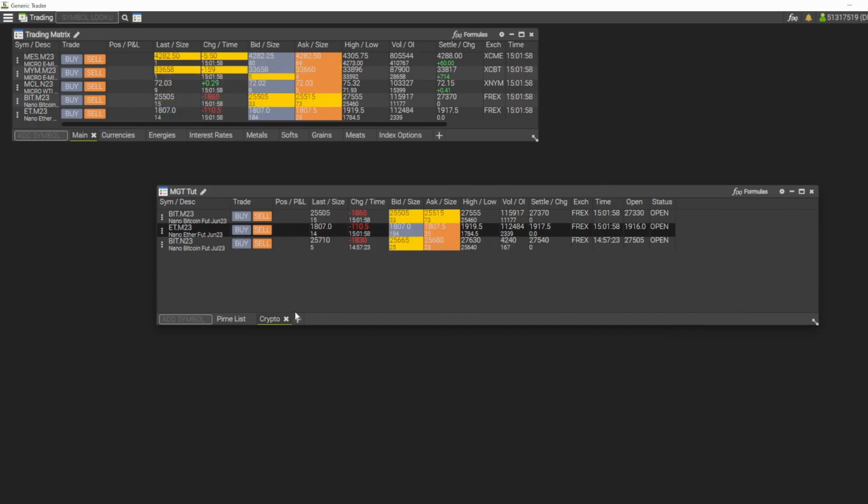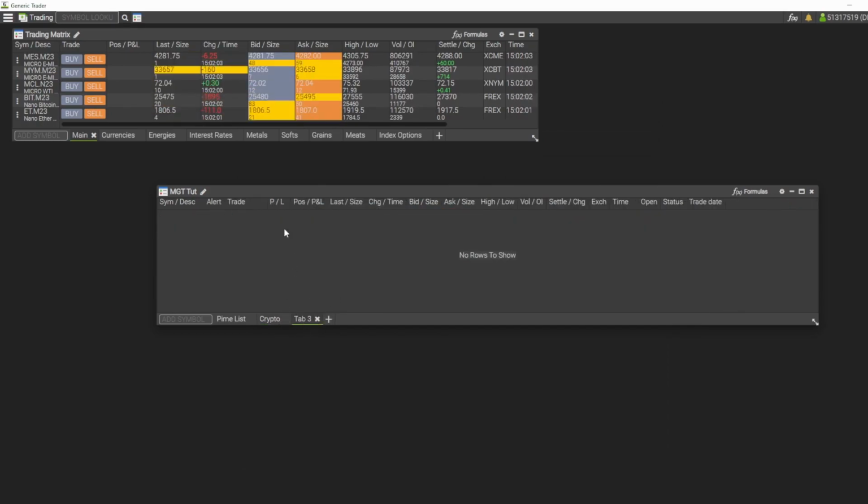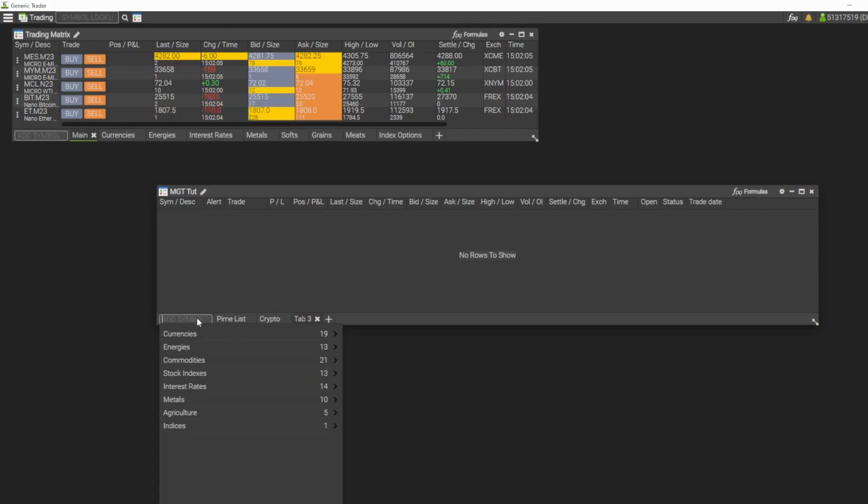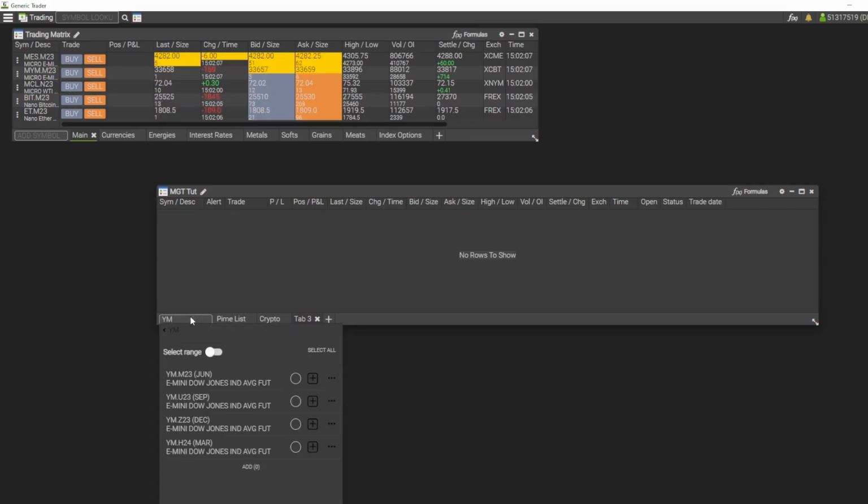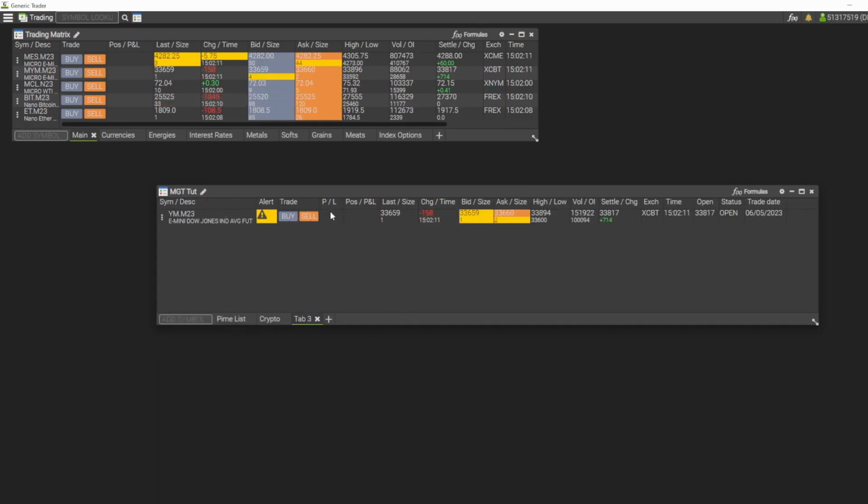So now that I have those default settings saved, when I add a tab, and let me just throw anything in here, I don't know, let's go YM. And see, now you can see that it started adding things with the column settings that I just changed. So those are your setting options.